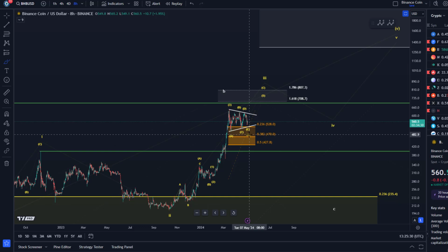I don't know if it's going to break out directly as a triangle to the upside or if it's testing the lower support levels. I can only share with you that typically an ideal target for a fourth wave is the 38.2 retracement. That's in this case $470. It's not super reliable, but most fourth waves would get there typically. Now, however, if we get a triangle, then this is often not reached, but triangles are rare.